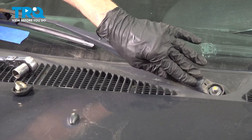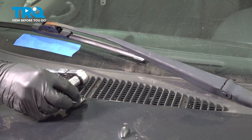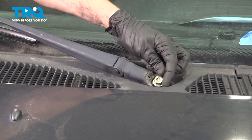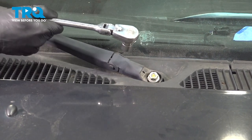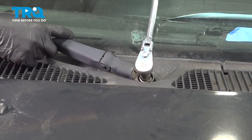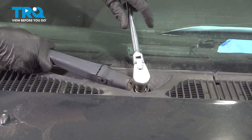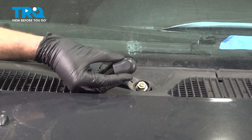Once you've done that, go ahead and press this onto the shaft. Double check to make sure you're still aligned properly. Install your 15 millimeter nut and snug it up. Okay, right there's bottomed out. Just make sure it's nice and snug. Continue on with your protective cover.